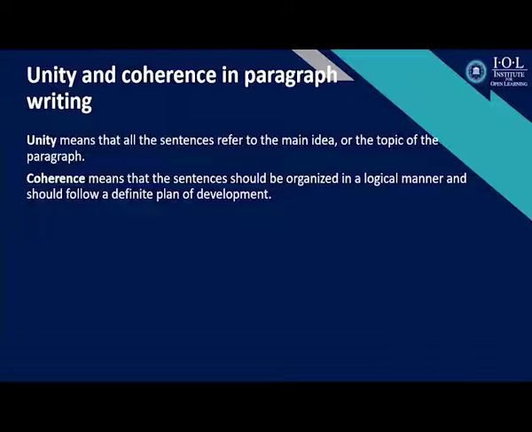So, when you're writing a paragraph, it must always have unity and coherence. When we're talking about unity, it means that all the sentences refer to the main idea or the topic of the paragraph. While coherence means that the sentences should be organized in a logical manner and should follow a definite plan of development.